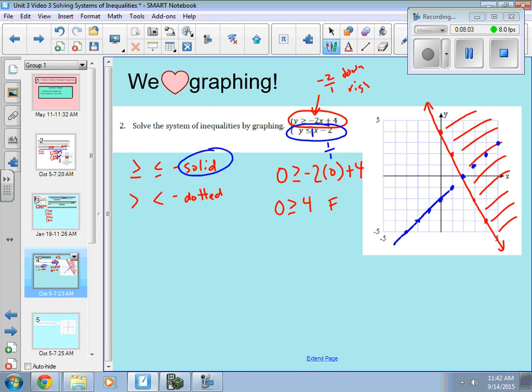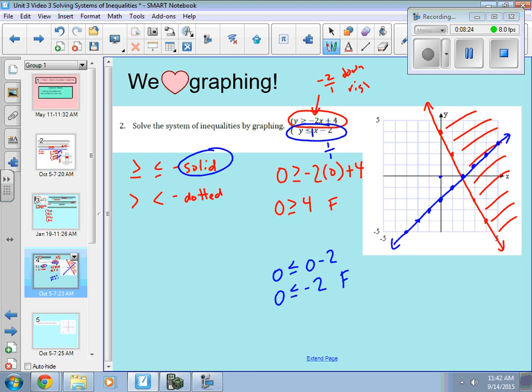So the boundary line itself does include answers. And then we want to check which side of the line makes this one true. Again, plug in 0 and 0 and we can check. We plug in 0 and 0 here. We get that 0 is less than or equal to -2. That is, again, false. 0 is not less than the negative numbers. It's bigger than the negative numbers.